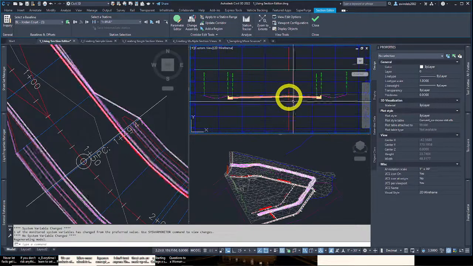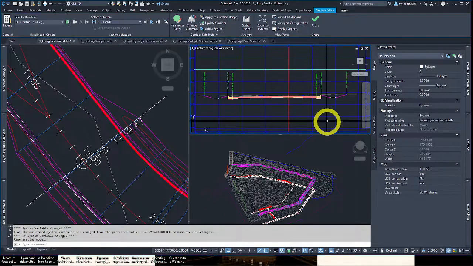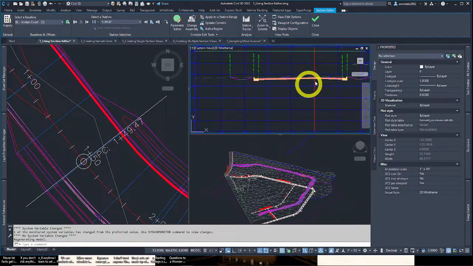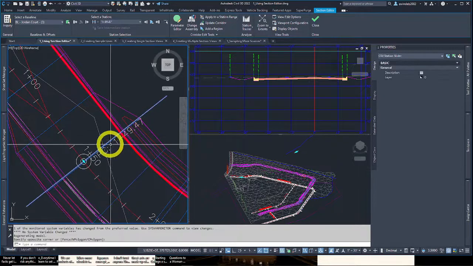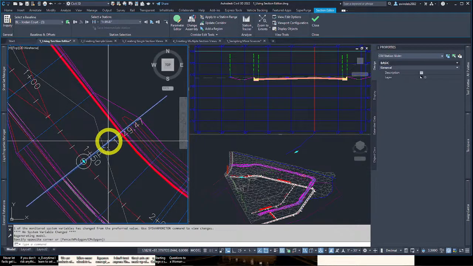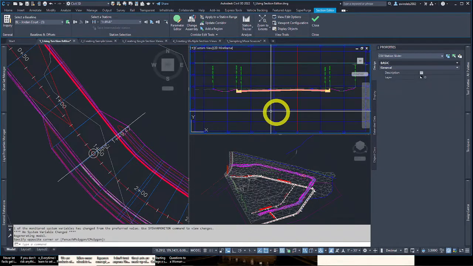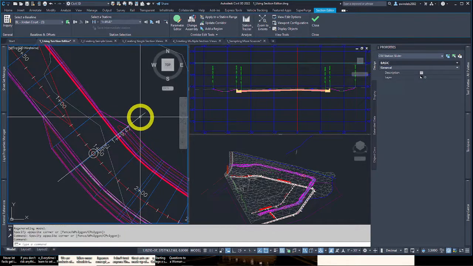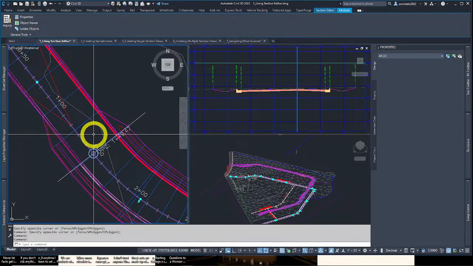It refreshes and updates. This isn't necessarily a view, these section editors, for printing and documenting. It's more of a live viewer to check your design in a perpendicular cut. So think of a section view. In this case, this slices into the earth straight down in the elevation and the Z dimension. So this is like a slice of that part of the corridor and earth and design you have. So that's essentially what a section is. It's always perpendicular in general. It doesn't have to be, but in general, think of it as almost always perpendicular to my alignment here, which in this case is Jordan Court. Okay.